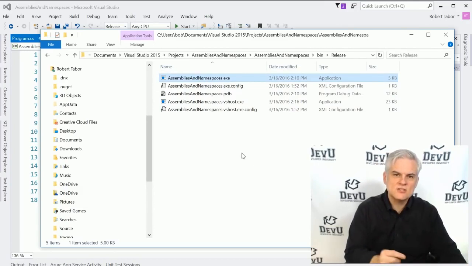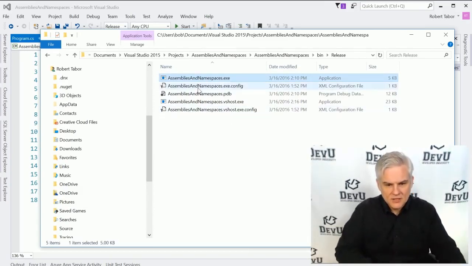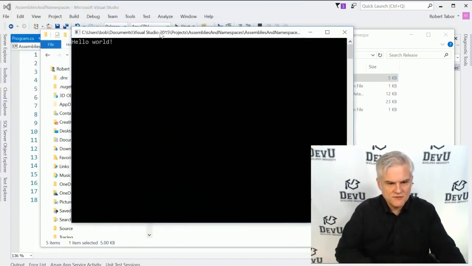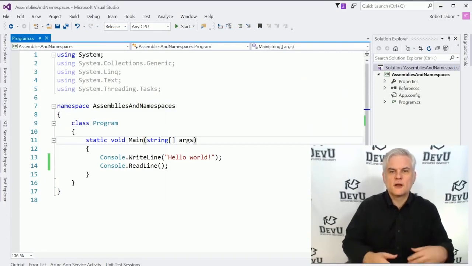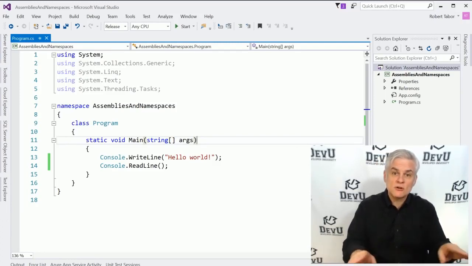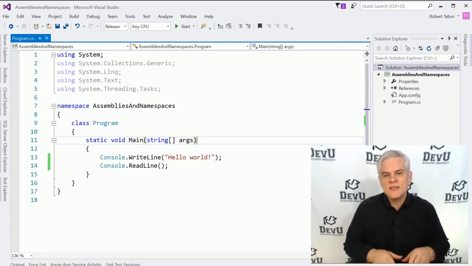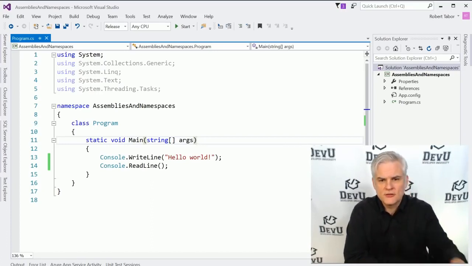Notice that in each of these cases we're building an executable file that will run, and we could even just double click it and run the application from here like we did before, right? Now that is different from the type of .NET assembly that allows you to create a library of code that can be shared across multiple projects. In that case, you'd be compiling a project into a .dll file extension. And we can create a code library. I'll show you how to do that in another video.